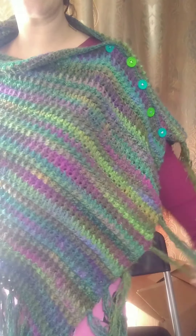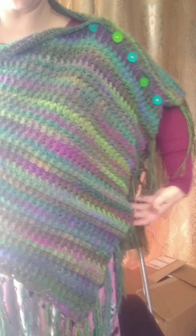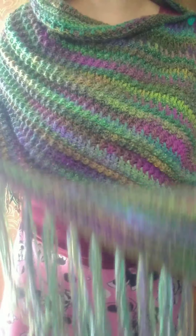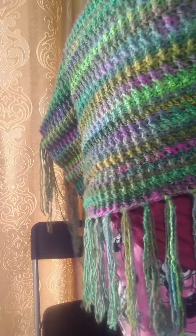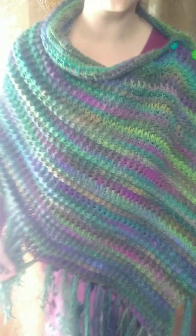I also just finished this yesterday and I am so in love with it. Hold on, I'll put it on. Ta-da! It's Bag O'Day's Kind of Magic poncho wrap. I am in love with this. Look, it matches with everything I wear — like greens, purples, burgundies. I put a lot more fringe on it than what Crystal put on hers, but I like it.